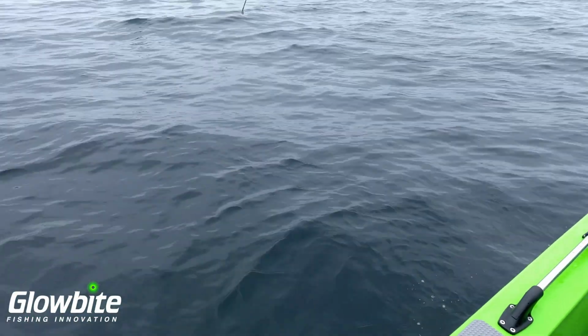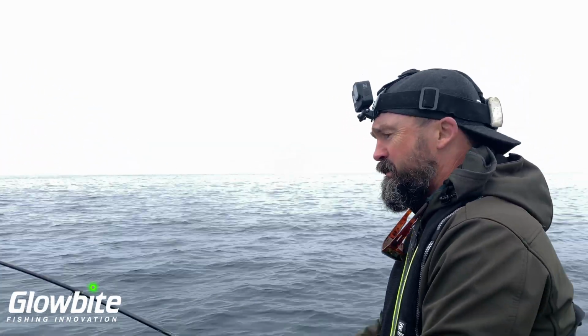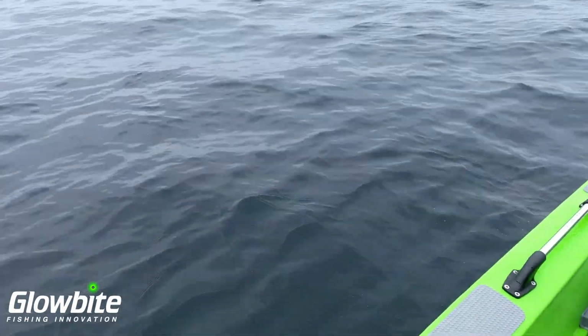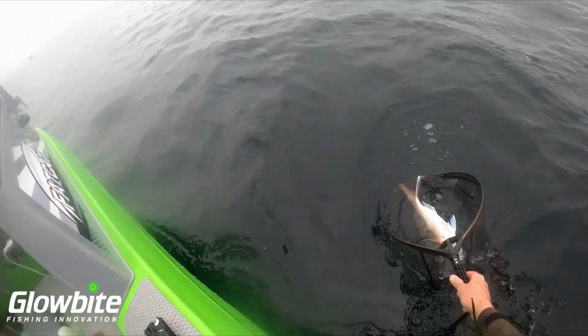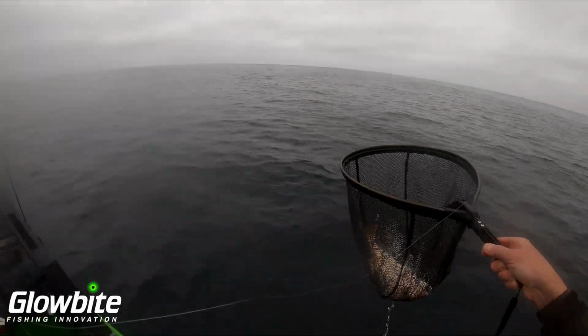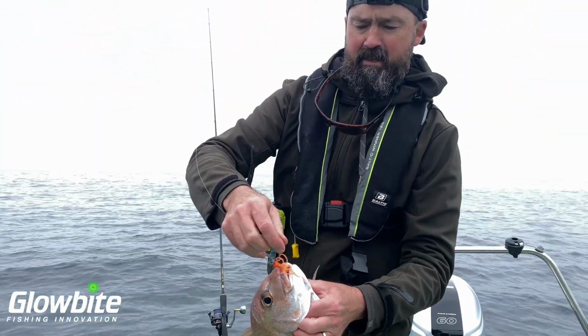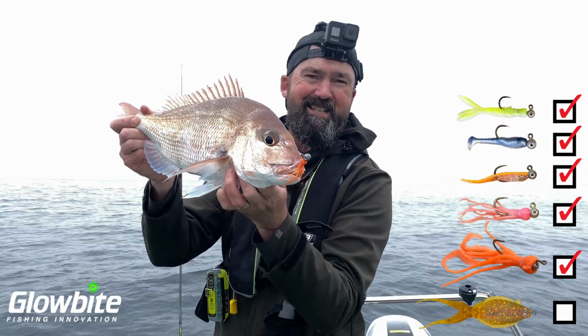Well done, mate. I'm on the little squid, fishing a little orange micro squid. And as soon as I got it to the bottom, bang, into a fish. Let's see what we got. Awesome! Caught on the mighty micro squid. Doesn't that look yummy? Brilliant. You want to have that for tea? Number 5, guys. There we go.